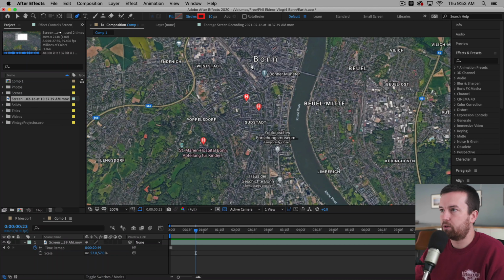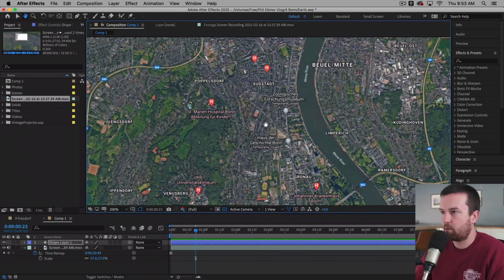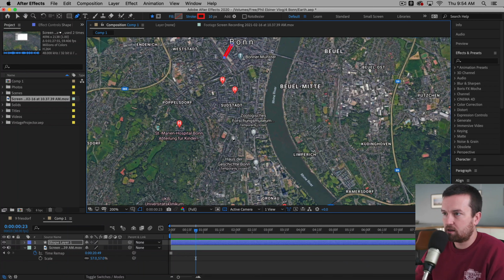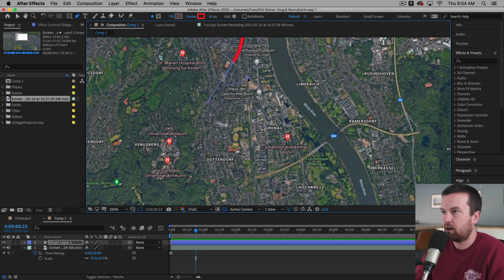So let's go back to my pen tool. I'm going to start where Bonn is, and then I'm going to try to follow kind of like these streets. I click there, and then I see this curve, and I'm going to press the space bar so I can move around my map and get down to, let's see. This might be a little bit of a different route than I took the last time, but if I just click and drag, you can curve your lines. So I'm going to click and drag there. You'll see that that curve doesn't work for where I'm going to click next, which is going to be here, because it creates a curve, but we'll fix that up in a second.